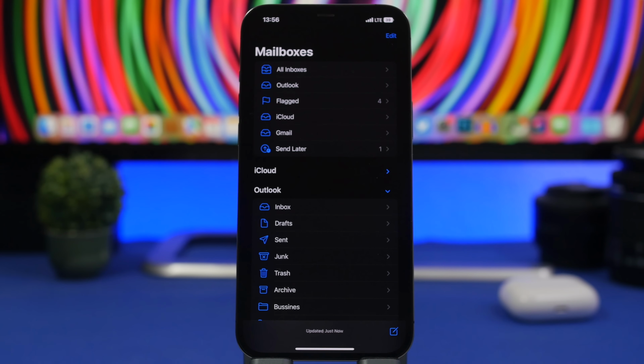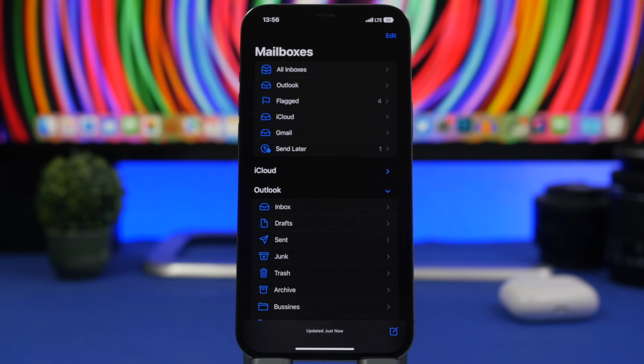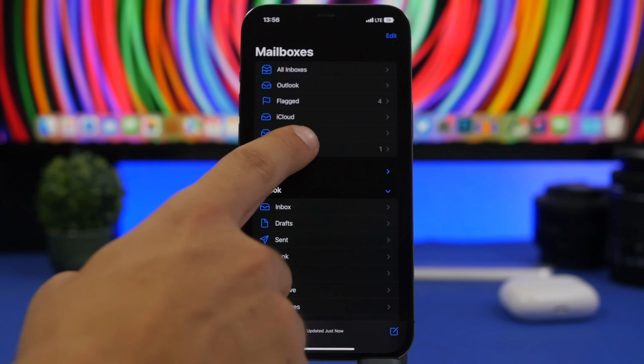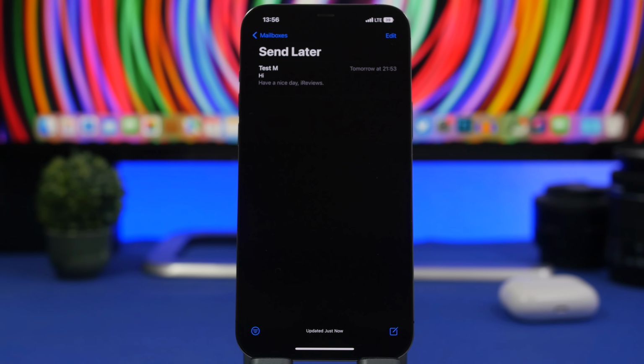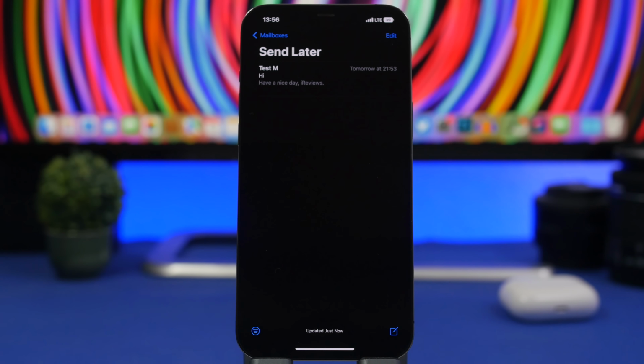But a very nice touch there, showing you the current percentage when you plug in your device to charge. Now with iOS 16, of course, now you have the chance to schedule emails and send them later. Now you also have a folder right here for send later, and what you will find right here are emails that you have scheduled to send later. Now this is not new with beta 6, this has been here before, but I didn't notice it, didn't mention it on any of my videos. You will have now this right here, the folder, of course, that shows you all the different emails that you have scheduled, and right there it will also show you the date when it will be sent.